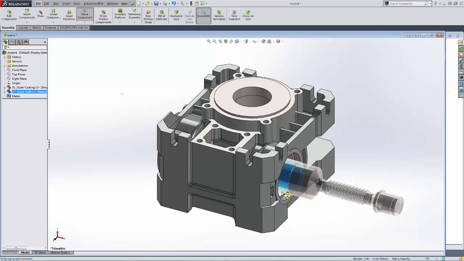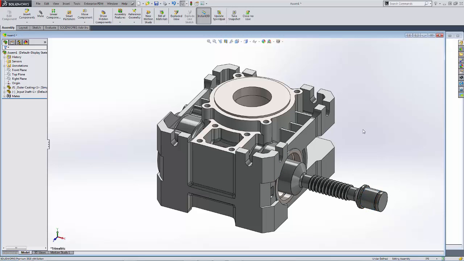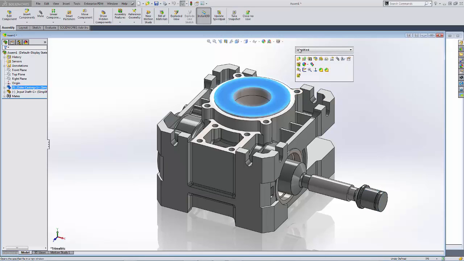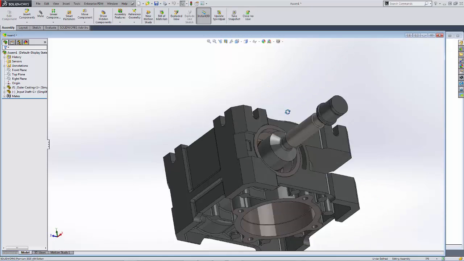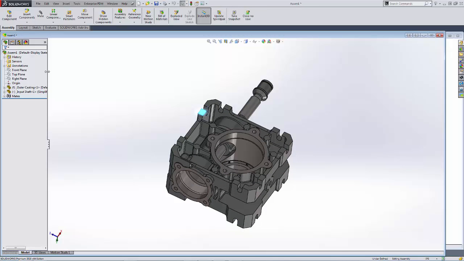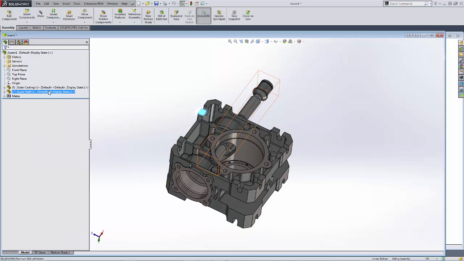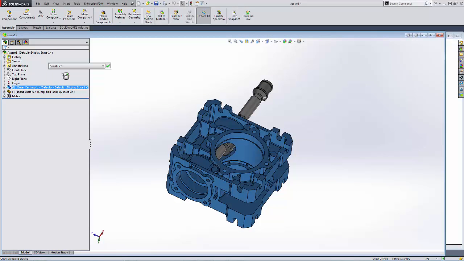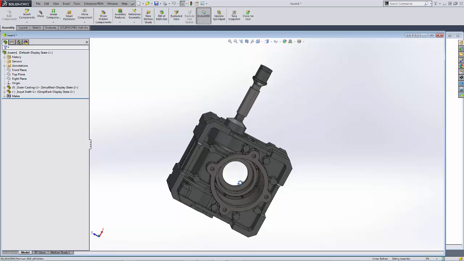And then what I'll show you how to do is toggle between the two variations of each of these parts. Notice as I click on this shaft, a little pop-up menu that says default, I can drop that down and now I can choose between the default or the simplified configuration. So if I have a lot of parts that have a lot of levels of detail, even though each part itself may not be all that complex, when you add it all up, that can cause performance issues, maybe sometimes some stability issues. So it's nice to take a little bit of time with those complex parts, defeature them, and then you can quickly toggle in an assembly which version you want to see, the default or the simplified version. And it will really improve your performance and cut down on the memory load and the amount of time it takes to rebuild your models.